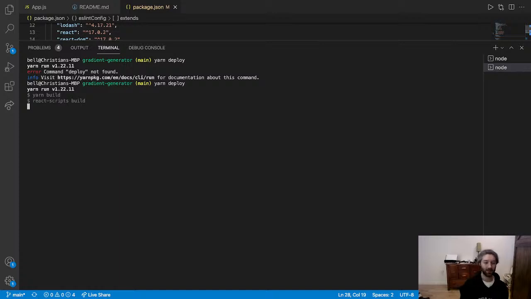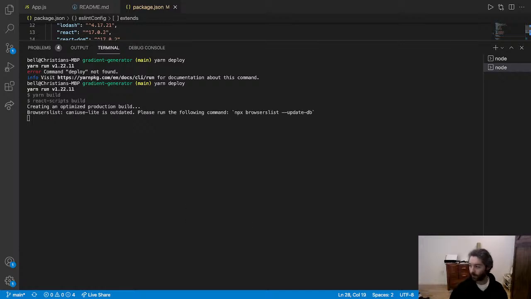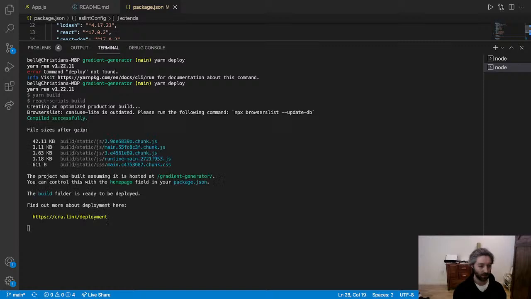Okay, so there's the React scripts build command, which is running. That looks encouraging. Creating an optimized production build, super. And it is building, doing its stuff. Browserslist, caniuse-lite, is outdated.